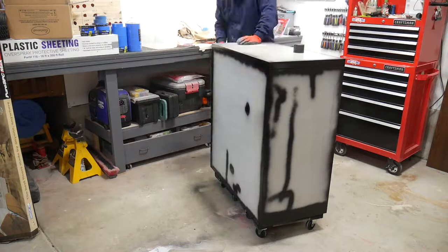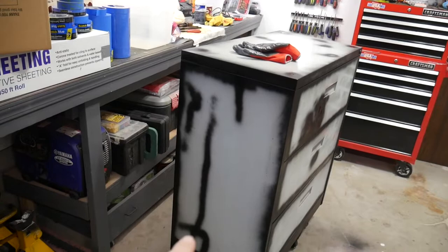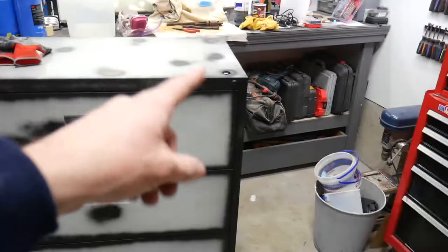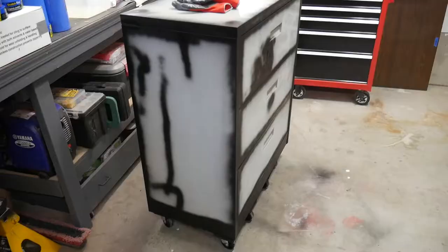So at this point, I've got rust reformer sprayed on anything that had bare metal showing. There's a great big scratch going down the side right there. So I just hit the edge of everything, and then I went all the way around the entire base, because the base will be exposed to the most moisture sitting over there on the cement. But I gotta let that dry before I can do anything else with it.